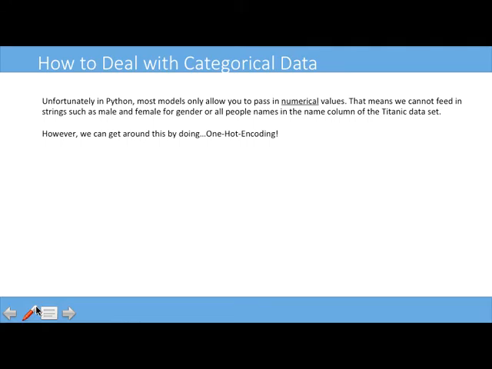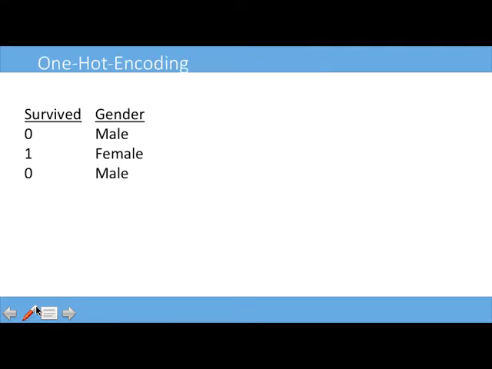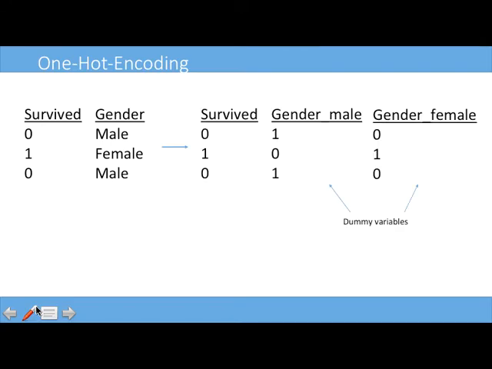One very common way to bypass this problem is to use something called one-hot encoding, which is a technique that I'll explain right now. Let's say we have the response variable survived and also a predictor variable called gender, which has essentially two classes, male or female. We can easily convert this one predictor variable into two predictor variables, where each variable is an indicator of whether or not that class existed in the original predictor variable's place.